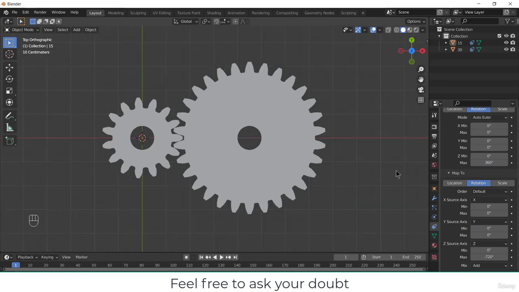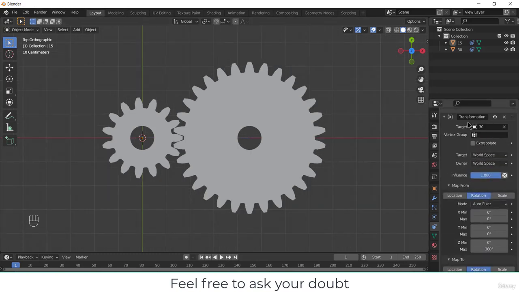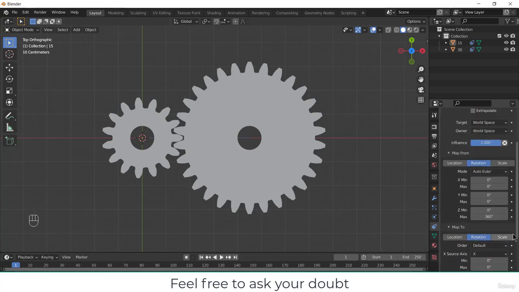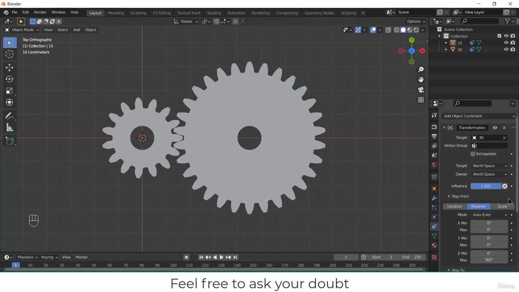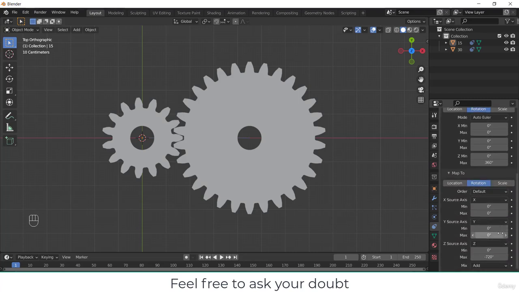In the next video we will learn why this transformation constraint is also not good for gear animation. Just to know, there are times when this constraint is okay for you and there are times when it is bad for you, so you need to know when to use it, how to use it, where to use it. It is the most necessary thing for you. So I told you when to use this and how to use this. Now when you don't have to use this, you will learn in the next video.